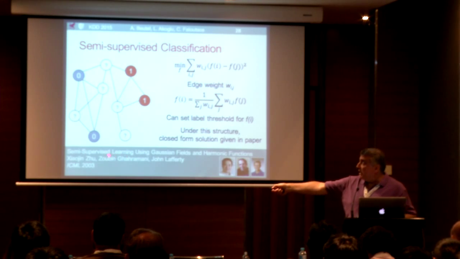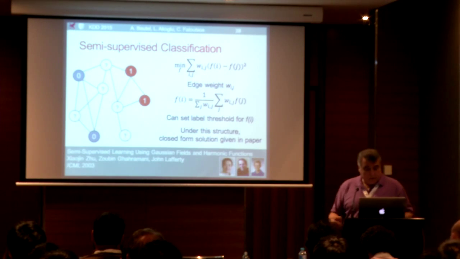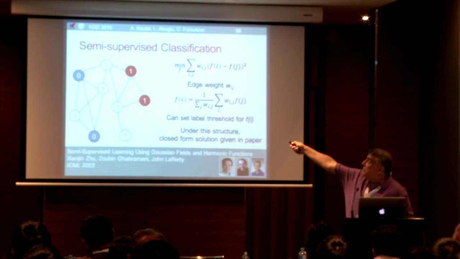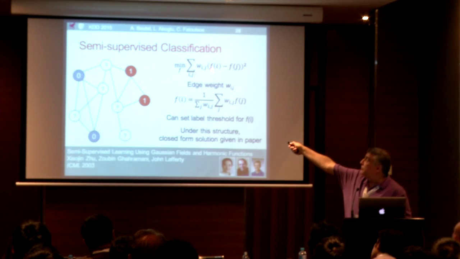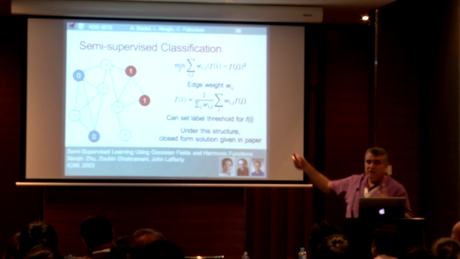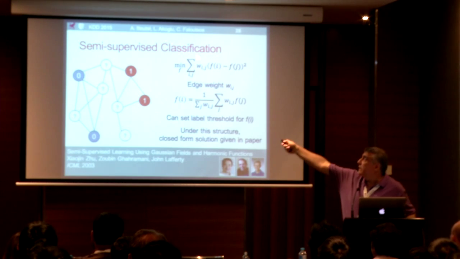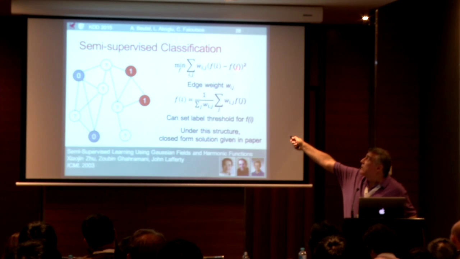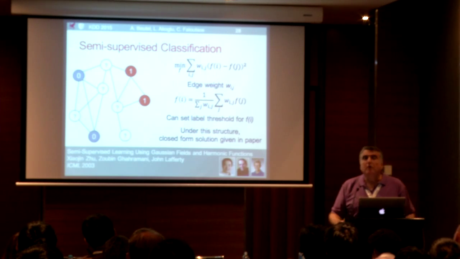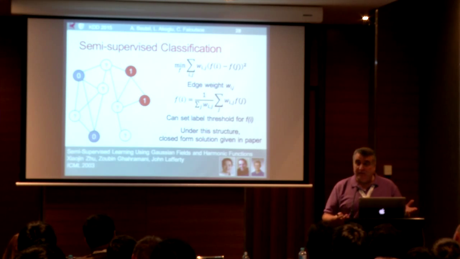The classic paper on semi-supervised learning is by Zhu, Ghahramani and Lafferty, which says, sorry for the math, that F_i is the score for node i. So if I'm node i and my score is red, and my neighbor is reddish, then this is good. So this tries to minimize the disagreement between neighbors. F_i is one node, F_j is a neighbor of this node. So the sum of squares of differences of the scores should be minimized, because otherwise there will be a lot of heated political discussions and the people will be unhappy.